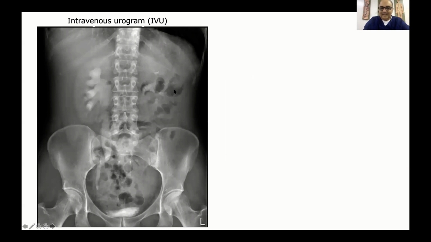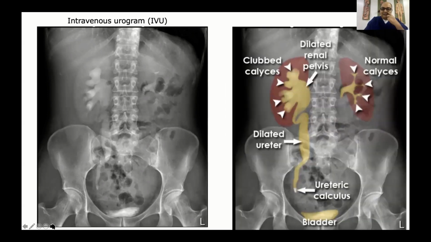The black is air. Excellent. Can you see something here, guys? Let me help you. Left hydronephrosis. No. Look at the right side. Excellent. Mashallah. You guys are now coming to the point. Excellent. I love you guys. So let me highlight it for you. Let's make your life easy.